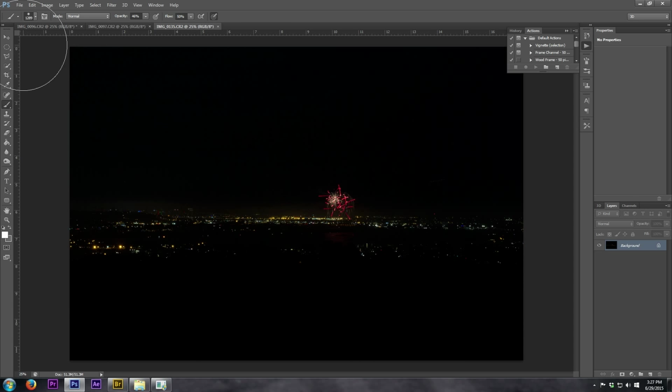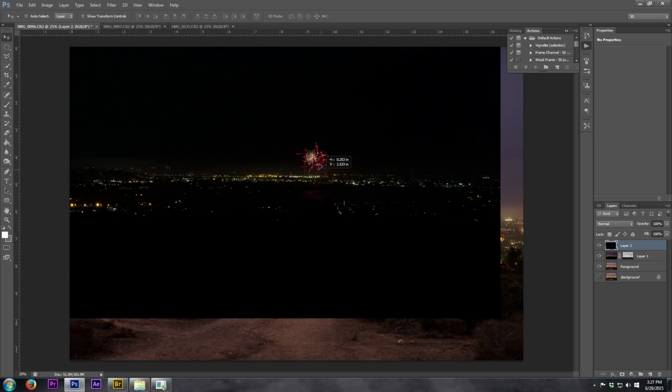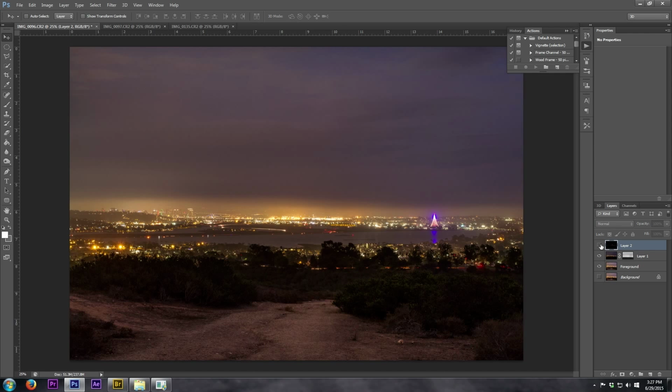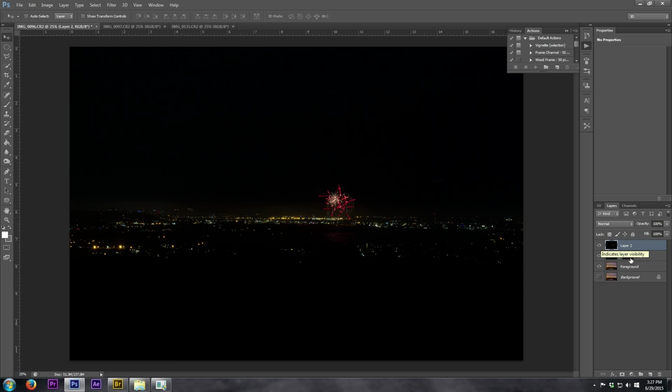And once this image is open, you're then going to do the same thing and drag it into your first layer. And so now we're putting this on top. And so that's in our project. And you can see everything else is still there. We've got this one on top.